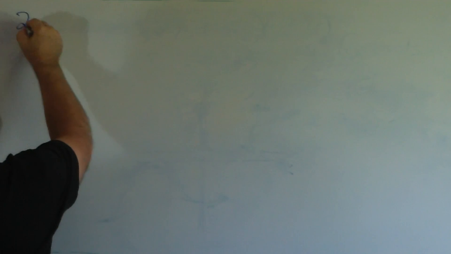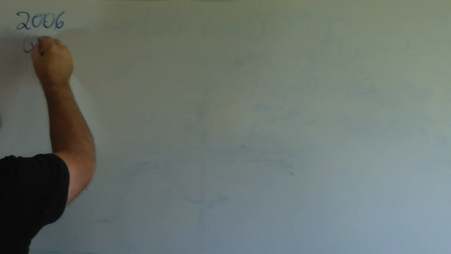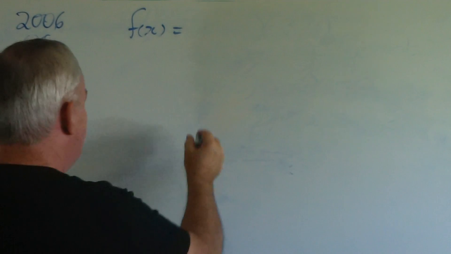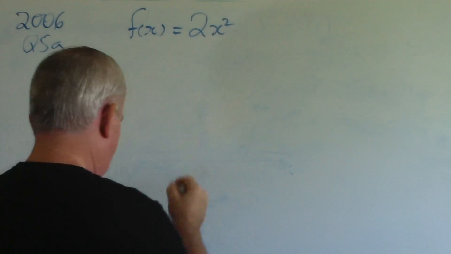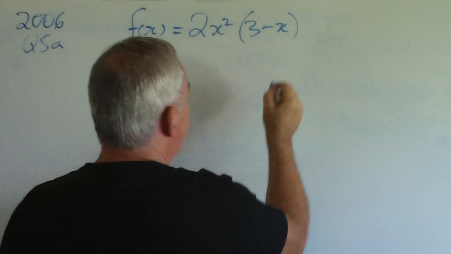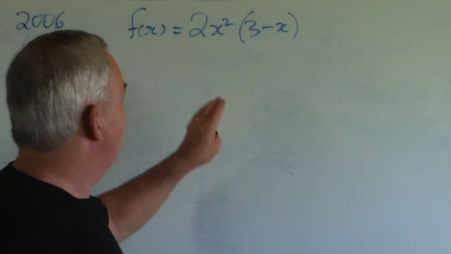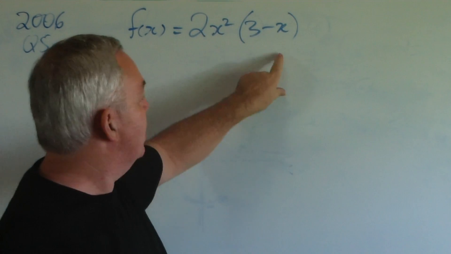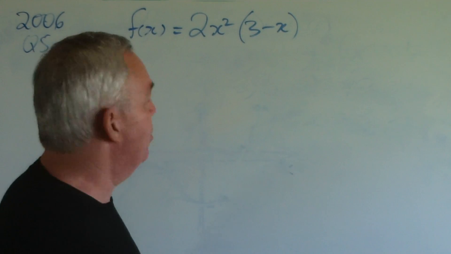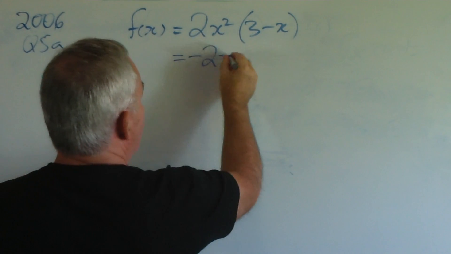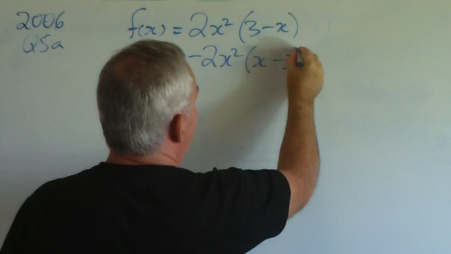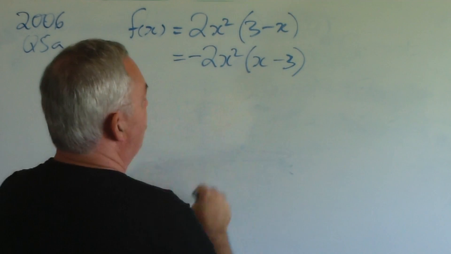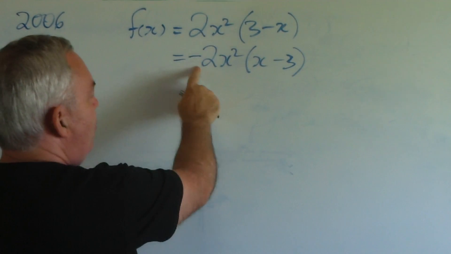We had one in 2006, Question 5a. The function was 2x²(3 - x). And hopefully, from the third video, I think it was, where we discussed factors that seemed to be in reverse. In other words, a minus one had not been removed. We actually fully factorise this. So, we have minus x and minus minus three is plus three. This is the form we like. And we can see the leading coefficient is minus two.